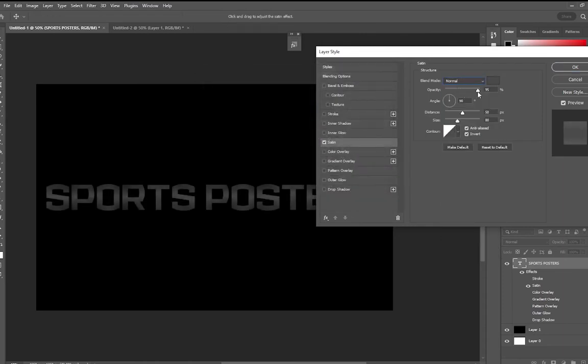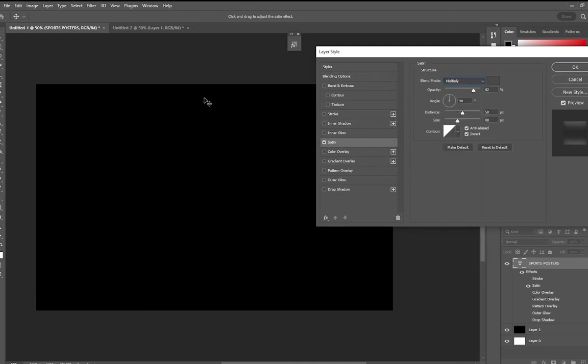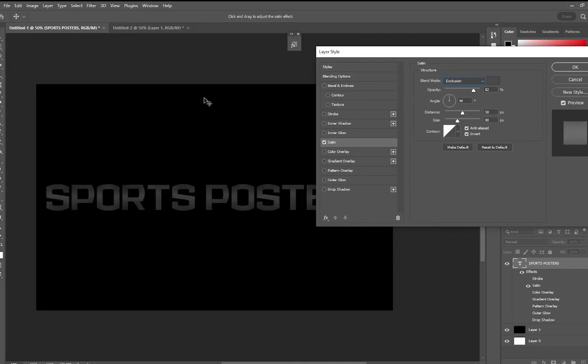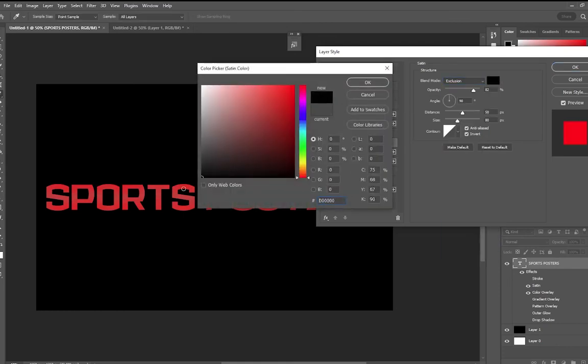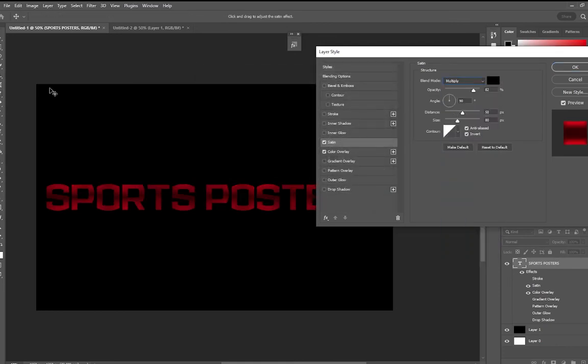It's within the text itself, almost like a lighting scenario where, for example, you're using color overlay. Say this is red, this is black. So here's an example.